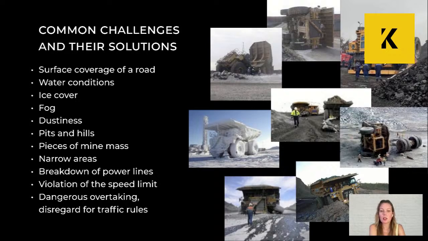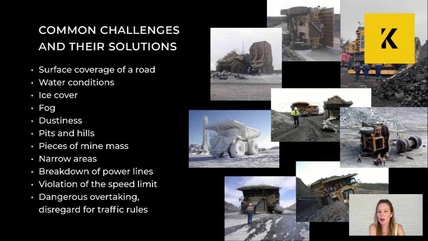Falling rock mass from vehicle bodies can also create obstacles. These need to be reported to the shift engineer and removed to avoid causing delays and forcing vehicles into oncoming lanes. Sometimes the transport berm can crumble, narrowing the roadway. In such cases, we need to widen the road by moving the side, or if that's not possible, ensure safe travel conditions with traffic control signs and priority passage rules.